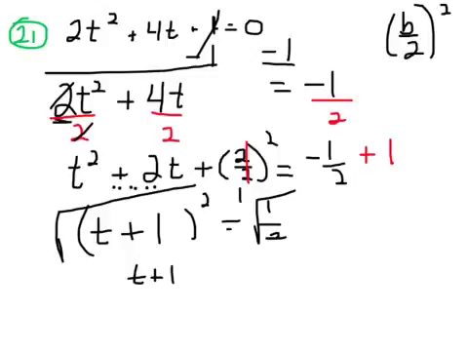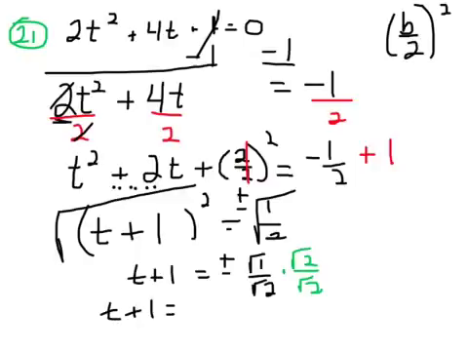Now I square rooted, so I should write a plus or minus on that 1/2 on the other side, and that is the square root of 1 over the square root of 2. Now I know I'm going to have to get that all rationalized, so let me go ahead and multiply by square root of 2 over square root of 2 so that I don't have a radical in the bottom. So this is going to become t plus 1 is equal to plus or minus square root of 2 over 2, because square root of 2 on the bottom times square root of 2 is 2. Now in order to solve this, I'm going to subtract 1 from both sides.